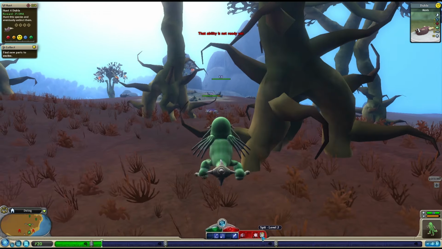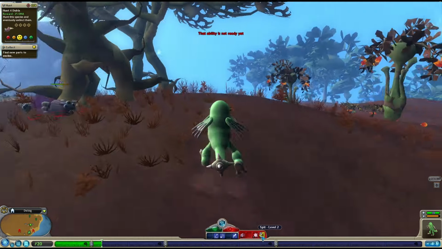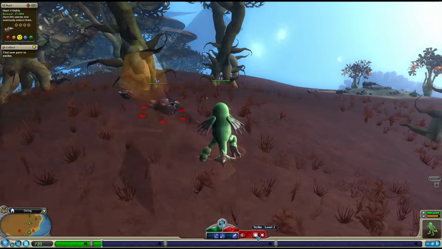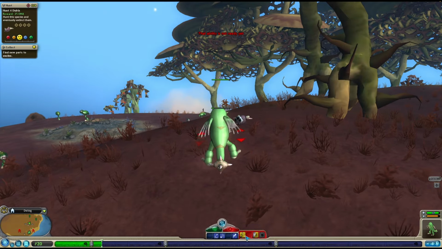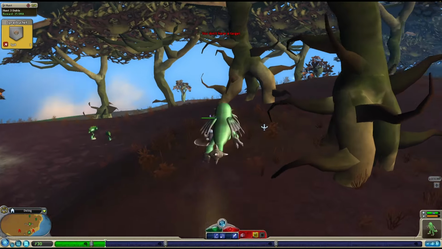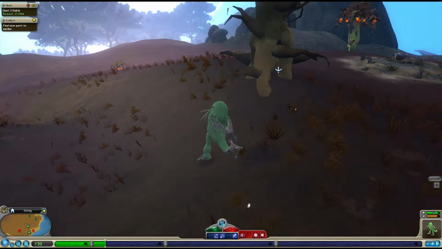Okay, back up. Can I... back up. Alright, dodge. Avoid him. Alright, I guess we have to attack now. Hey, there we go. I feel conflicted about... Yeah, let's just hunt down one that's already an adult.